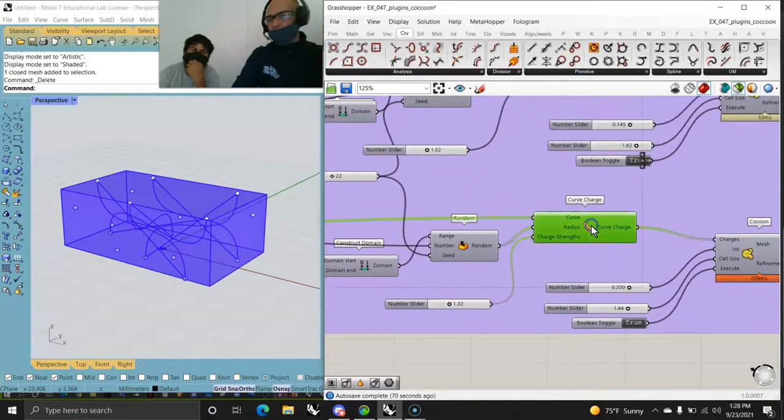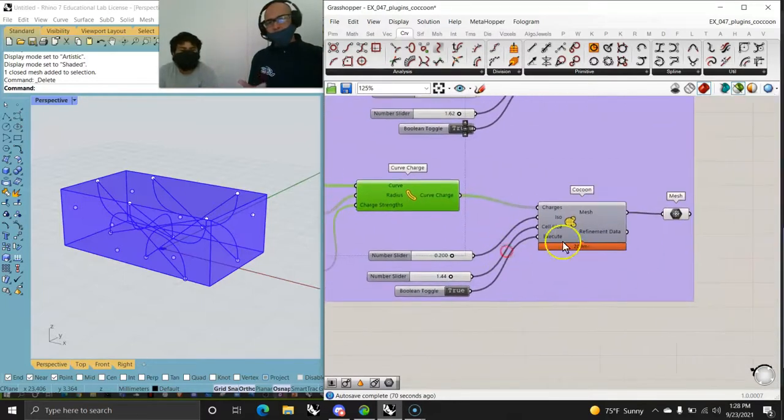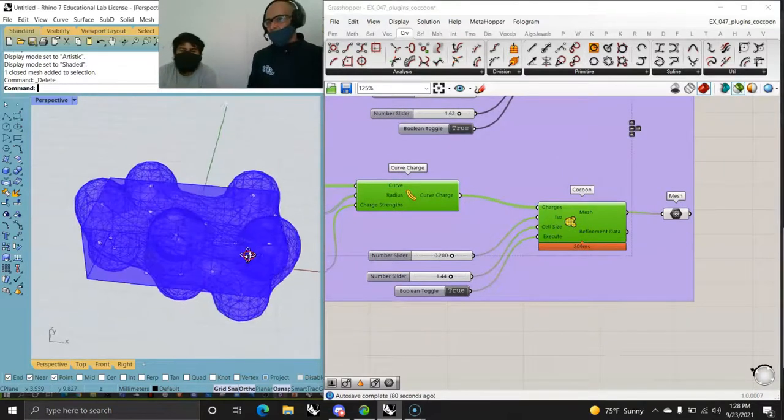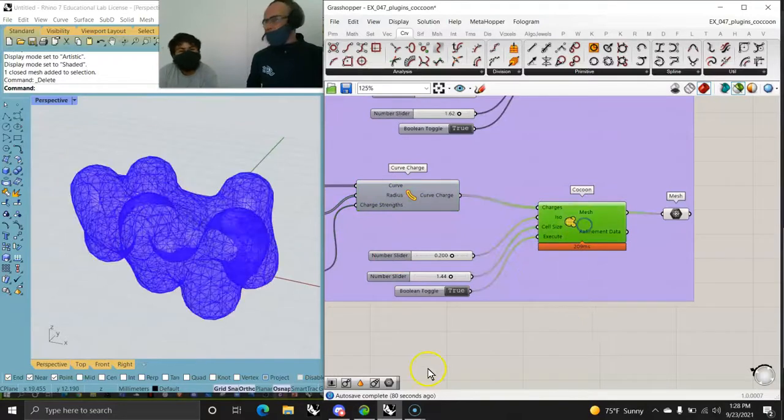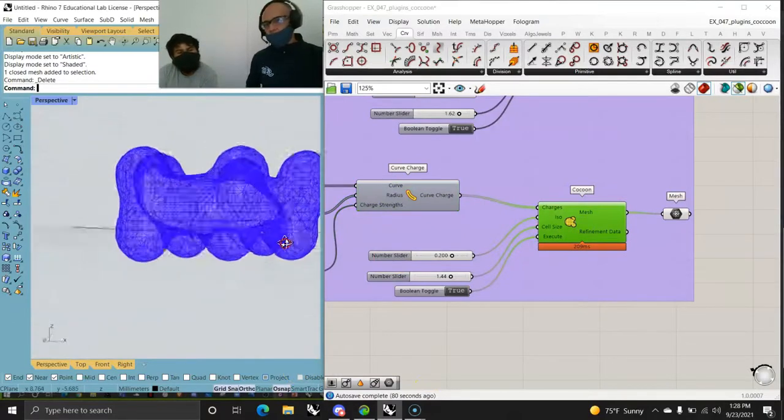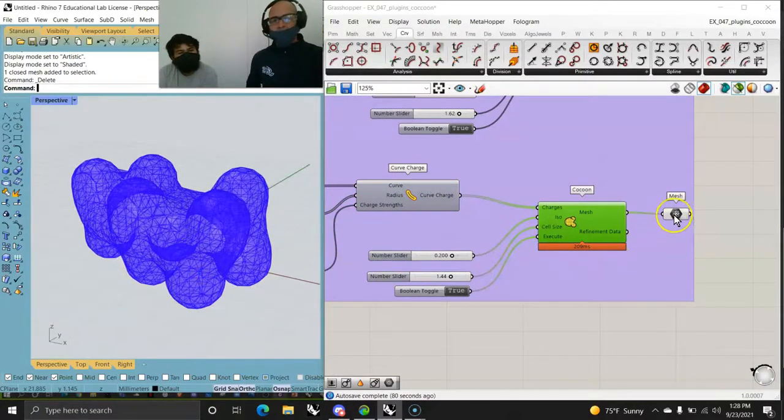Well, those curves are going to become the curve charge, which doesn't do anything geometrically, but it does it number-wise, and we know we can feed those charges into this geometry, and that's how we end up producing that one. So we know exactly how those ones were built, which is a pretty interesting point charge. And then you end up with a mesh.